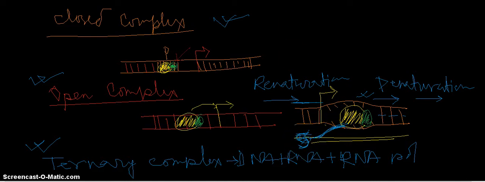Let me take a new color so that it will be easy for us to understand. This is the 5' end of the RNA, and that is the 3' end, because this transcription takes place from 5' to 3' direction. Okay, so until now I guess this much of discussion, you understood everything. And now we will be talking about this elongation portion.